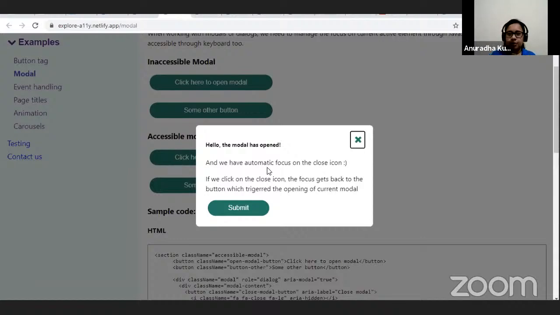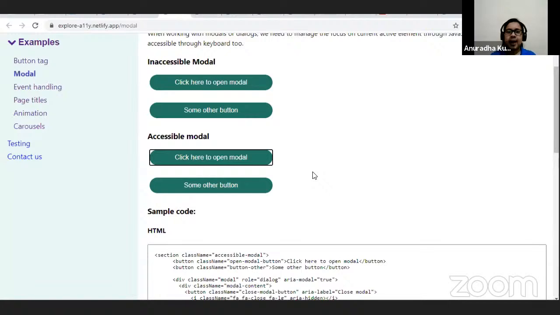So now the focus is in the modal, and the first thing which came up is the cross button. If I click on it, it's going to close my modal. I can interact with it. Also, I will try to press the escape key to close this. So I escaped it and it closed. And after closing the modal, the focus again came back to the same button from where we started. So it really completes the flow, because now the user knows that this was the place from where I started, and now after performing that action, I'm back at that place. This depends on the use case, but if we want that, it is possible.